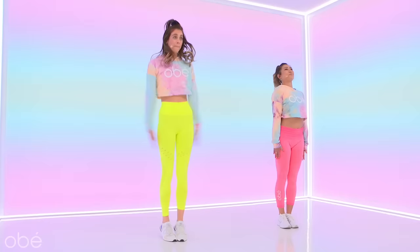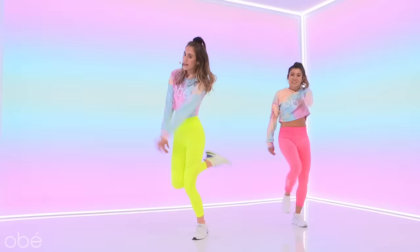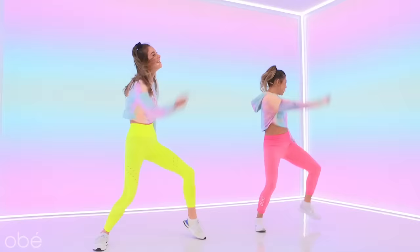We just snapped up. Left leg. 5, 6, 7, 8. Step 1 to center, then step to center. Did you do it? I did it. 5, 6, 7, left. 1, 2, 3, 4, 5, 6, 7, left, and 1, 2, and a 3, 4. From here, you're gonna give me 2 jumps, cross it out.